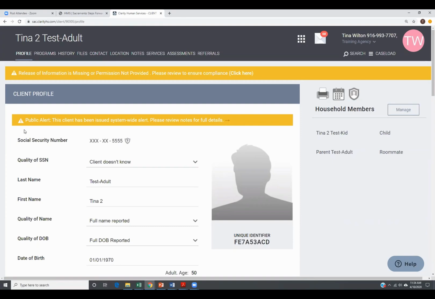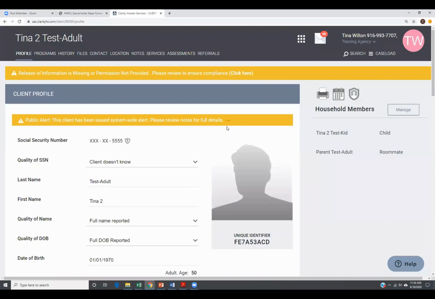So in order for someone to know that there is a public alert for a client, they have to actually go to the client record. So that's really what it's about, is just if someone so happens to come in contact with them, they open the HMIS record, they see this alert, then there is instructions. To get to that particular note, so if we say, hey, here's a public alert, what's going on? What do I need to know? If you click on this little arrow, it's kind of hard to see.